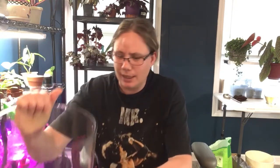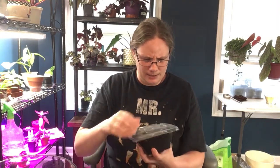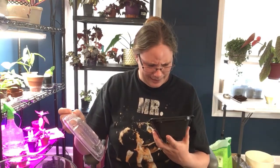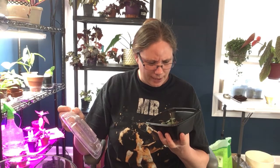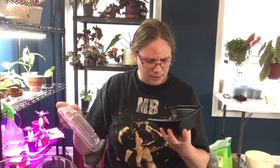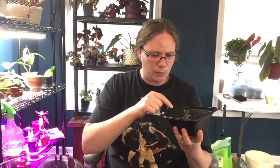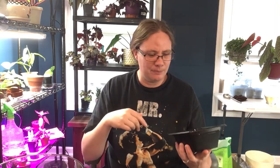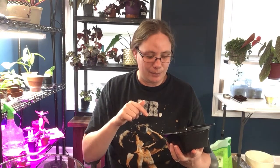So anyway, we're going to be doing the propagations that are in there, and then I also have this little propagation tray. Again, like I said, it's been going for a while, and the propagations that are in here have been going for a really long time. The propagations that are in here are actually more mature than the propagations that are in here, leaf size and color-wise, which is one of the reasons why I want to get them out of here, because I know that they'll grow better. I hope. I guess I don't know.